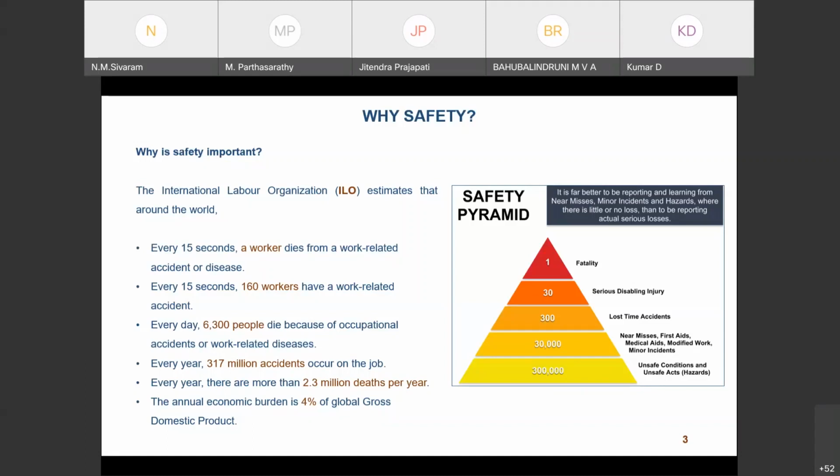So you see the importance of industrial safety, because we should focus on all these aspects. We should improve all these unsafe acts and unsafe conditions so that near misses can be reduced. Once we reduce the near misses and minor incidents, we can reduce the lost time accidents, and finally we can reduce the fatal count to almost zero. Not only the fatal count, we should also reduce permanent disablement to zero. That is one of the main objectives of industrial safety, and we should know that these many accidents or incidents occur day by day.